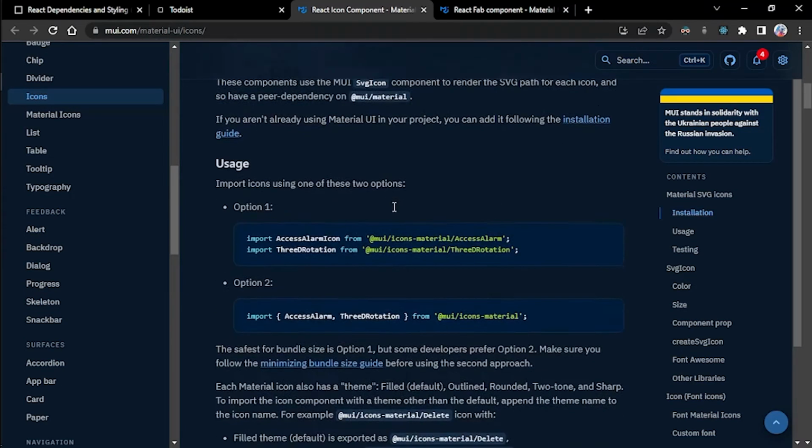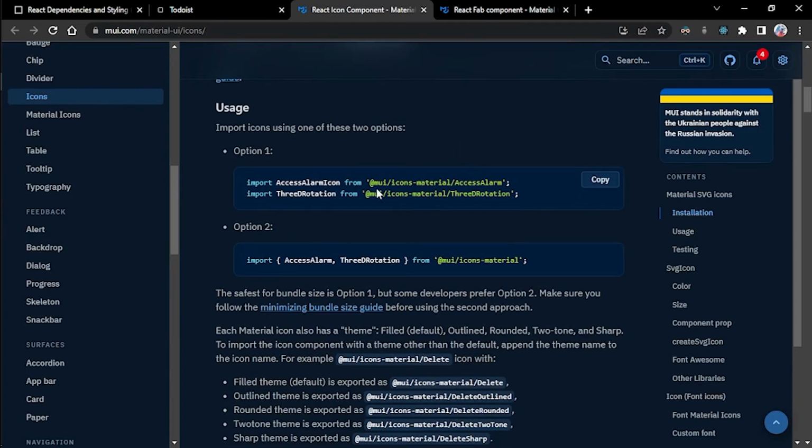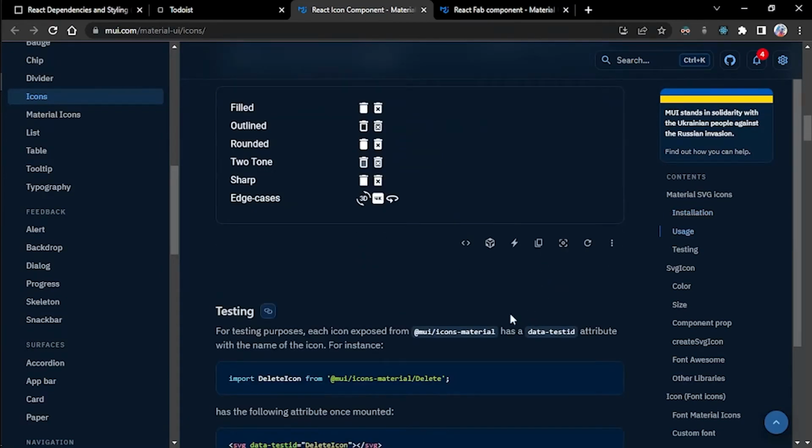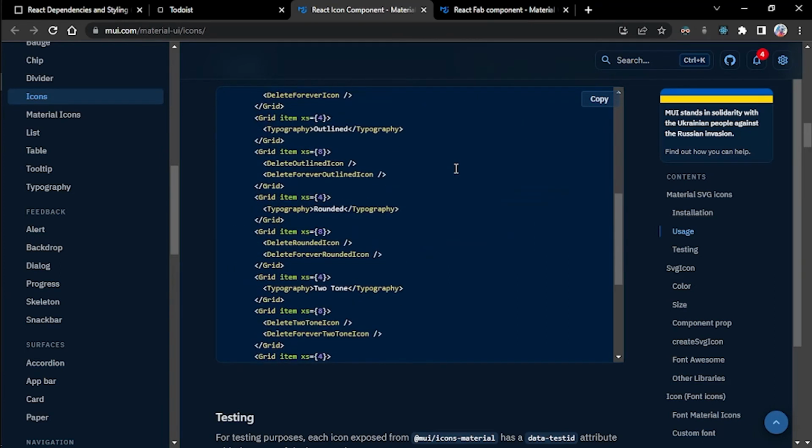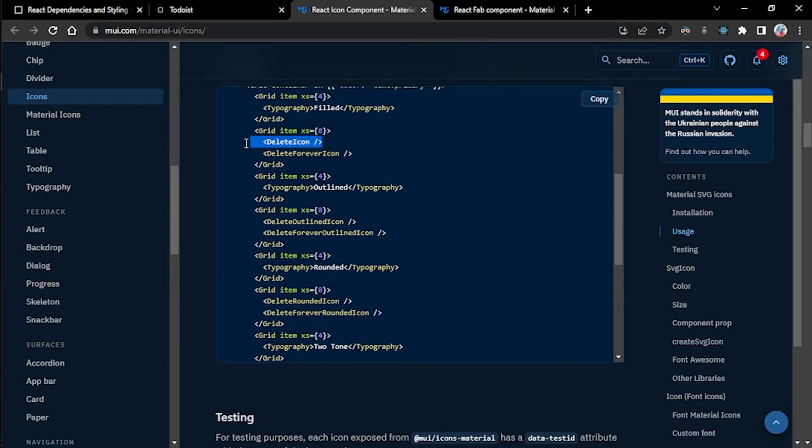What we have in these icons is an option of simply importing them, the way we import our React modules. We can simply import that name of that icon from the path. And if you see in their source code, for example, this delete icon, after adding Material UI as a dependency in your project, you simply import this delete icon, and then you will be able to use it just like any other custom React component that we have been using.